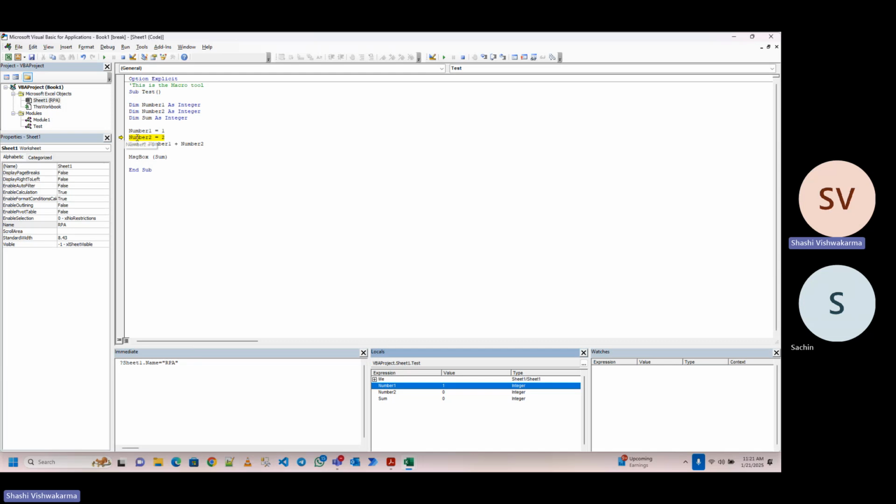Integer type means it will be a numerical value. Suppose if I'm assigning something else in number two, let me press F8. Why we use F8 is for step by step debugging of a code. In order to identify any error, you should know all those debugging things in VBA macro, so that you can clearly check what the issue is. Here you can see I got the number one as one, and number two has the value two assigned. And in sum, you will see what the value will be. I have pressed F8, and it gives me 3. That is integer.